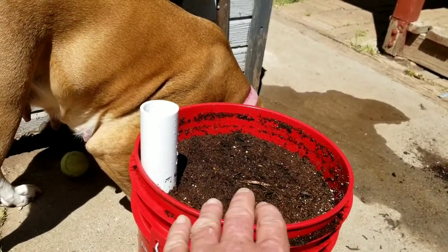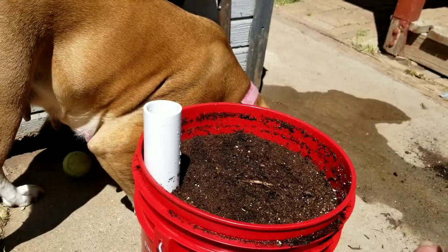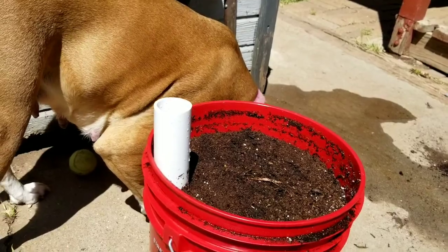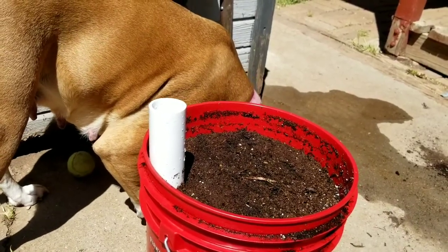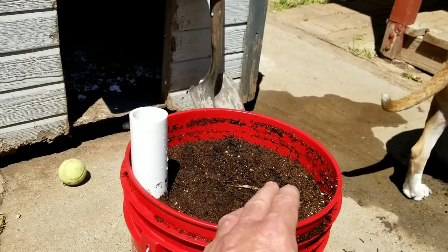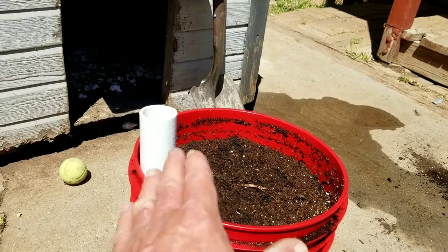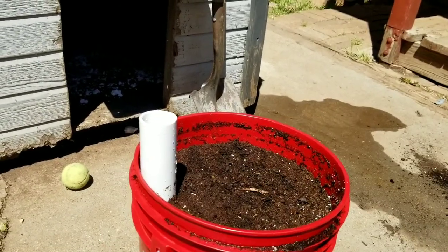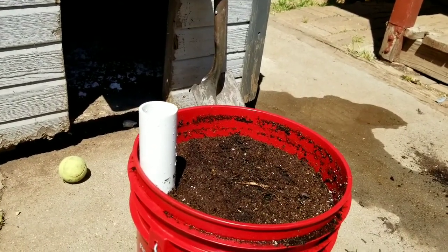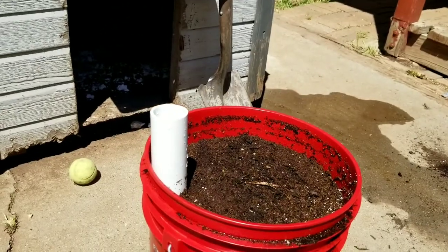Then I finished filling it up. And it ended up taking 8 of those tubs of potting mix and 3 of those tubs of peat moss to get it. It's about an inch and a half down from the top after I watered it. That'll give me some room to put some mulch or something on top of it to help hold the moisture in the bucket too.